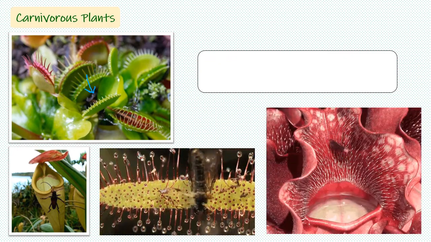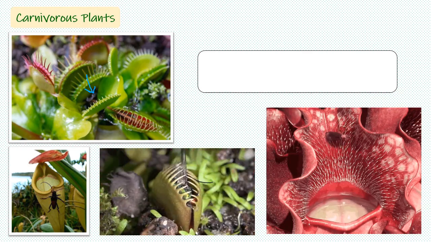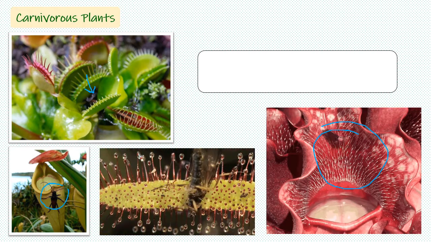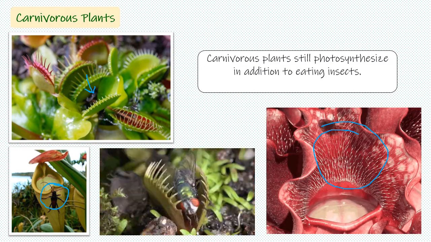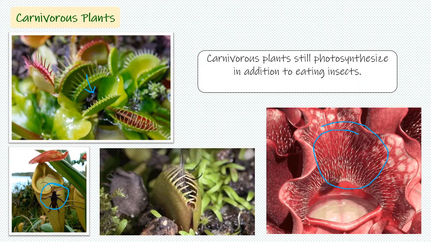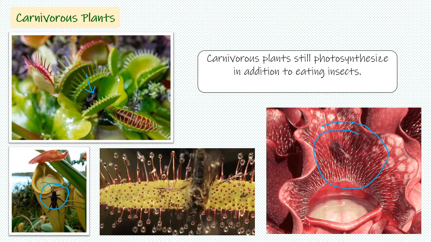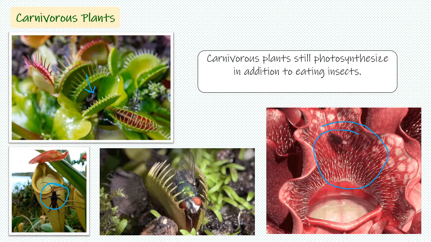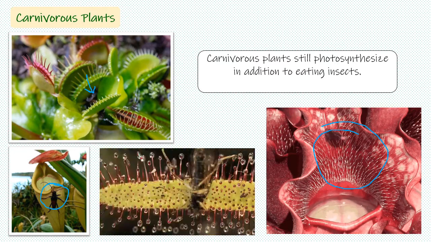We call them carnivorous plants because they eat animals. Look, they eat insects. They feed on insects. Actually, these plants make their own food. They take water, they take carbon dioxide and use the sunlight to make their own food. They produce some food, but this food is not enough. So they need another way to bring more food.